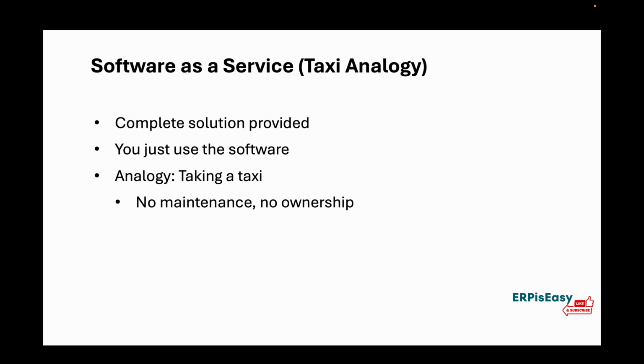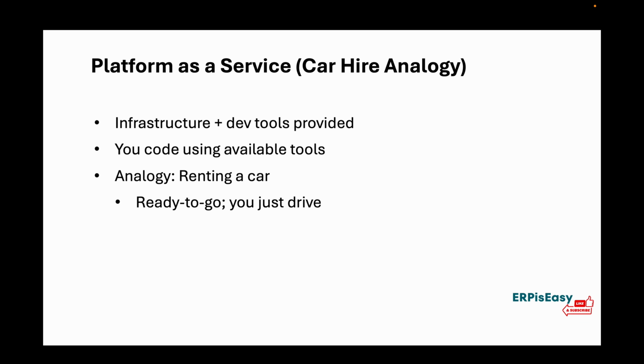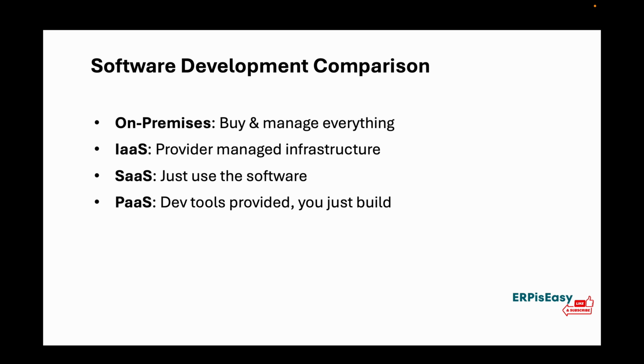Software as a service is like riding a taxi or an Uber. You don't have to worry about anything. All you need to do is book one and travel to your destination when the car arrives, and the rest of it is taken care of by the taxi company. Platform as a service is like hiring a car from a rental company at the airport, for example. When you go to hire the car, it's ready to go, fueled, serviced, and cleaned. You are still responsible for driving and refueling it along the way, but everything else is taken care of by the rental company.